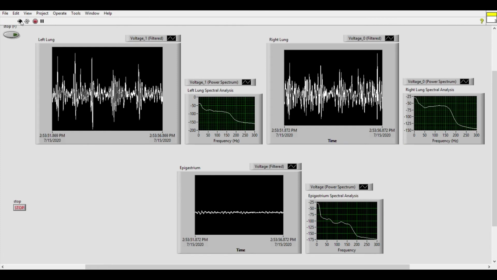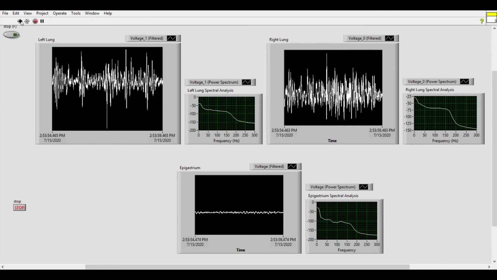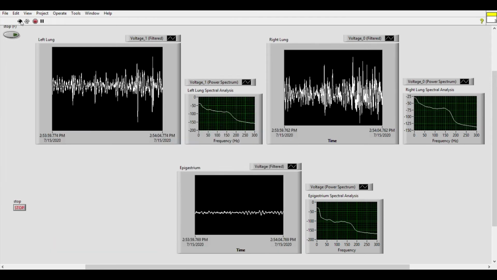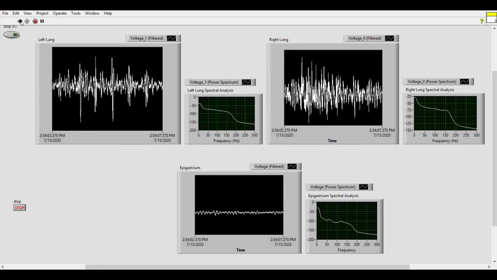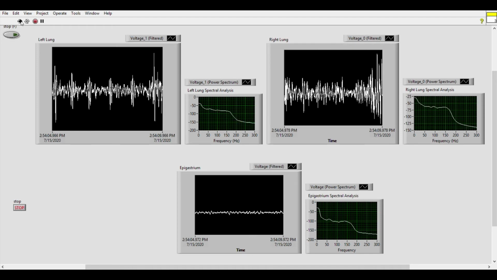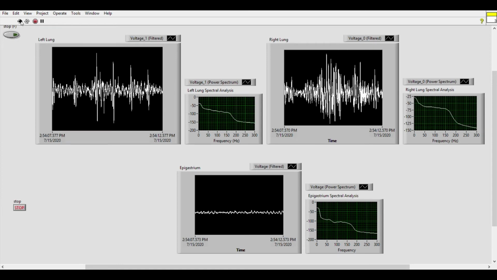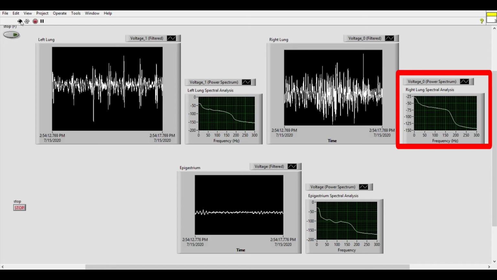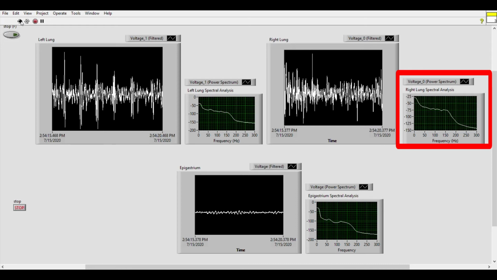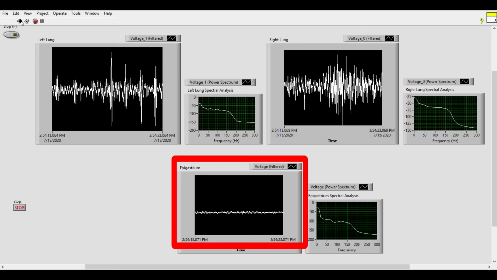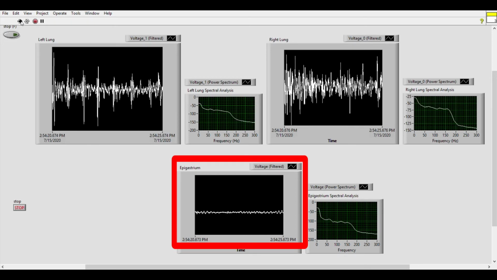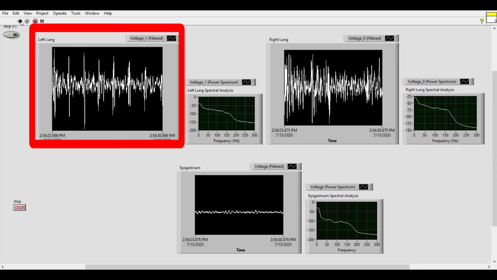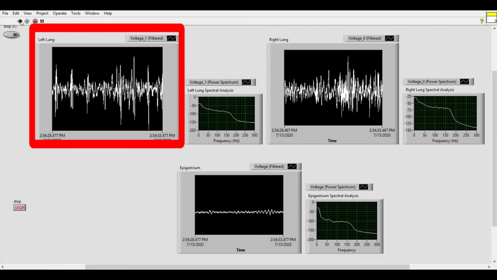The ideal tube placement requires that the ETT terminate just shy of the carina, which is the fork where the trachea separates into the left and right lung. This can be verified by looking for inflation of each lung within the audio signal seen on the front-end LabVIEW application on screen. Take a look at the tidal rising and falling of the left and right lungs in the stethoscope's spectral analysis plot. Notice the relatively quiet signal from the stomach, another indicator that the tube was not placed in the esophagus. Additionally, it's notable that the heart interferes more on the left lung stethoscope, as each heartbeat is a distinct spike in the signal.